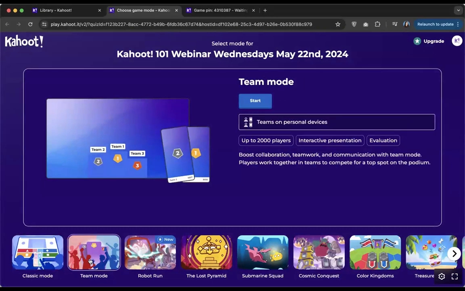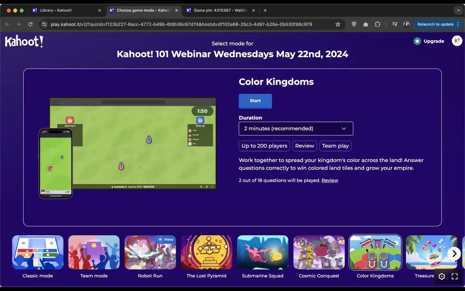You can use Kahoot in the team mode, which means that instead of individual names, your scoreboard will then have team names. And then every team can have multiple participants. You can have up to 100 teams as needed, and teams can compete against each other. You can also choose to play the same Kahoot file in a completely different version.